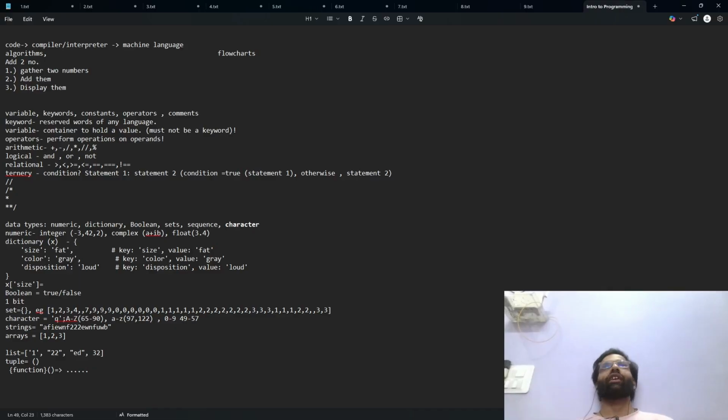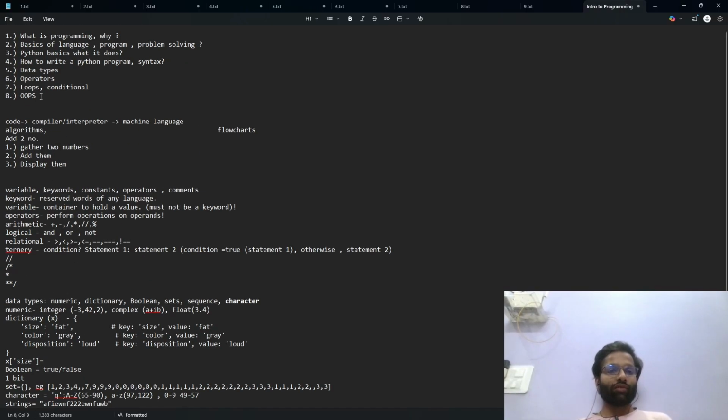Like to add two numbers, you define a and b as given, return a plus b. So whenever you call that add function passing the 3 and 5 values, it will give you the final answer. Suppose you have some large enterprise level code where you have to do 15 to 20 operations. So you divide each operation into a function. In the main file you call only those functions and get their work done. So you divide the work in a particular manner. We will cover it in detail in the OOPs section as well.